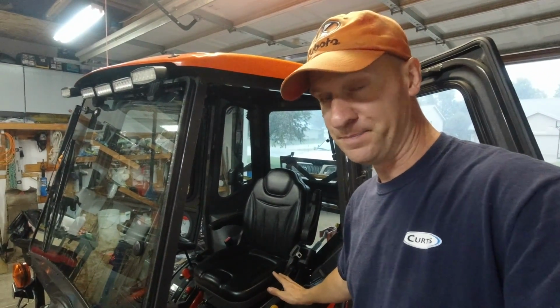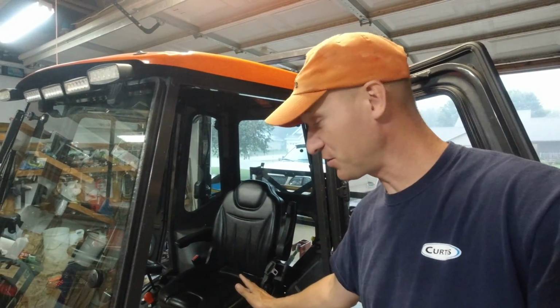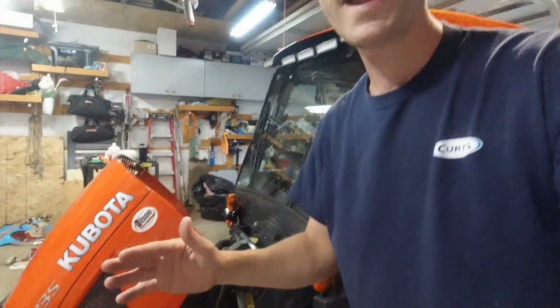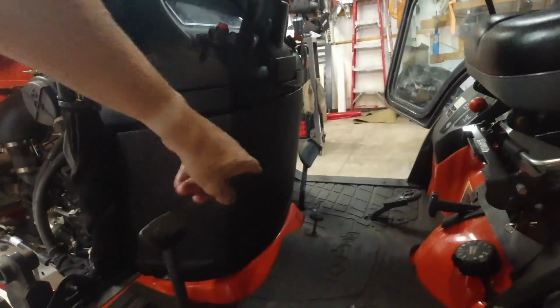You're an operator in the tractor, and now, woo, thunder, it's going to be a good one. All right, so as an operator in your tractor, instead of that hot air from the engine blowing at you, now it's blowing away from you, out in front of the tractor. And that airflow is actually clearing this grill guard on those dry days when you've got debris flying all over, just lightweight grass clippings and cotton stuff. It gets into that grill guard and makes your temperature go up. Well, in the Kubota, the airflow is blowing out, so you don't have that problem in front of the tractor. Sometimes you'll get it over here on this part of the tractor.